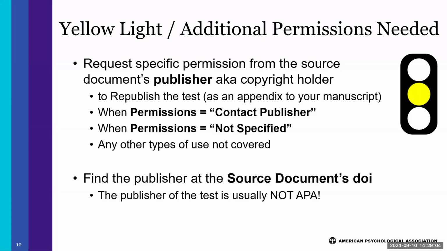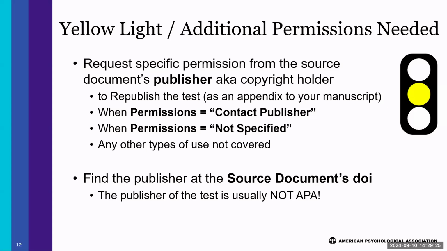So that's why this is a yellow light. Go ahead once you have the permissions. Also, if the permission statement is going to say contact publisher or it's going to say not specified, that's a situation where you will need to contact the publisher even before some of the green light activities.